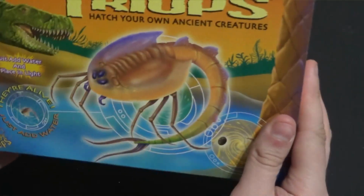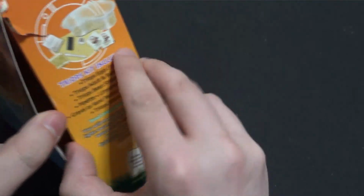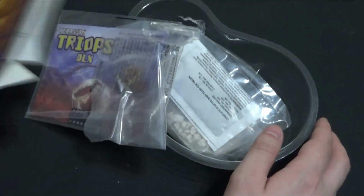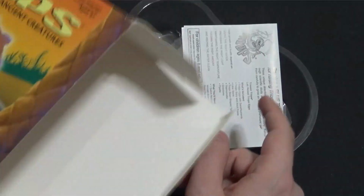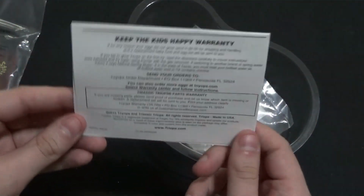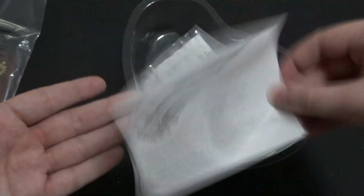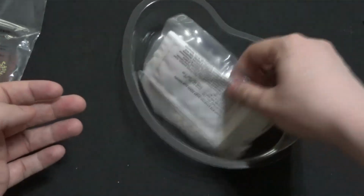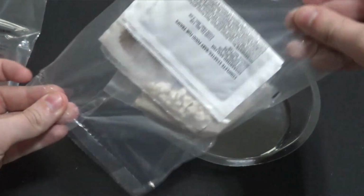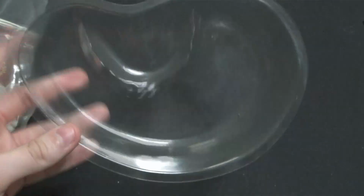And these eggs are lab-raised, so you don't have to worry about them being harvested from the wild. But these are those little fuckers that crashed Burning Man or whatever. Anyway, I kind of already peeked at the instructions a little, but I haven't looked at anything else. So yeah, it does come with instructions, which are decently detailed, though I have looked up some extra stuff to do online to make sure that this actually works. And it does come with a lot of things, it seems. It comes with this little plastic dish to raise the Triops in.